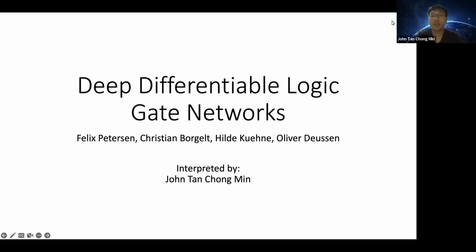Okay, but the reason why I wanted to present on this is not actually the fast inference time, because it takes about 3 to 4 times longer training time as compared to a neural network. Why I'm interested in this is because it simulates a neuron in the brain more exactly than the current neural networks, because the output is kept to a magnitude of 1, because with logic gates you can only have 0 or 1. So I'm quite curious to see whether we can model architectures in the current neural network using neurons that more closely resemble what the brain's neurons do.